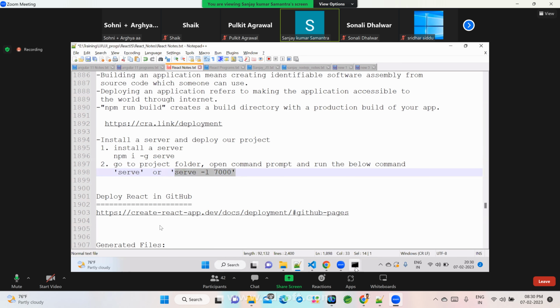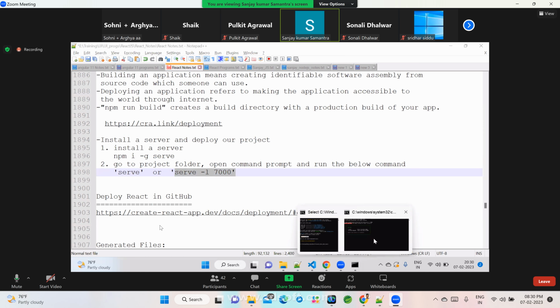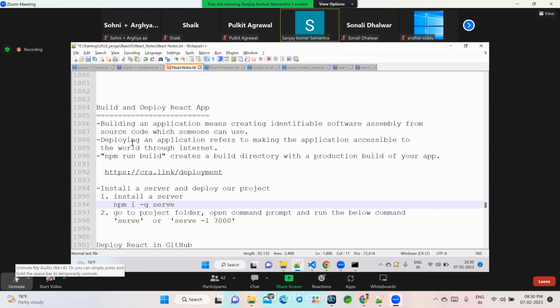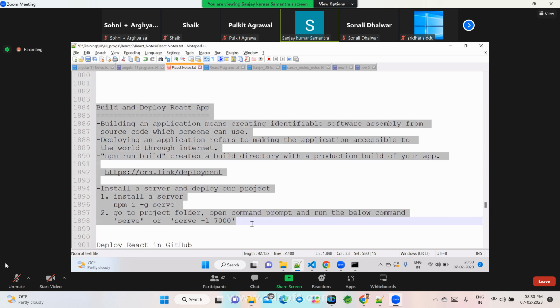So how is it getting the node modules? There are no node modules, right? There are no node modules. I'll talk about that, how it gets node modules and all. Is it clear how to build one React application and generate a minified folder, and how to share that minified folder with the clients? Is it clear? Yes, sir.